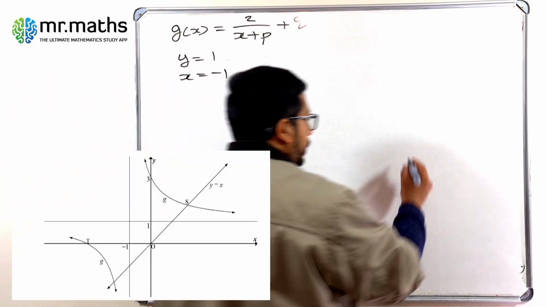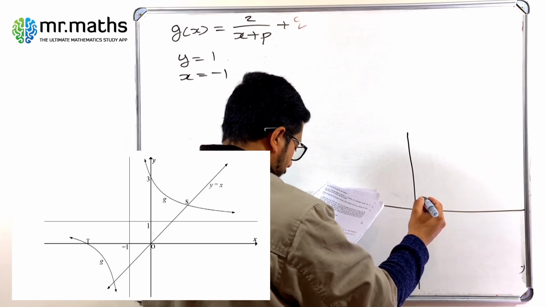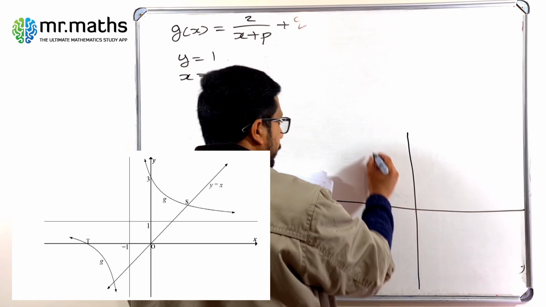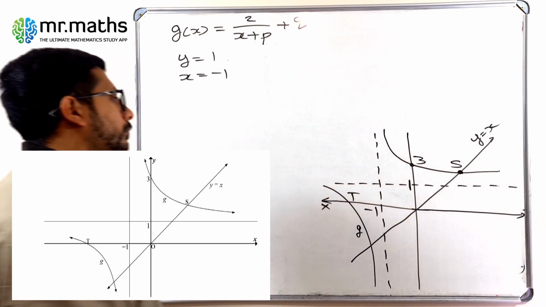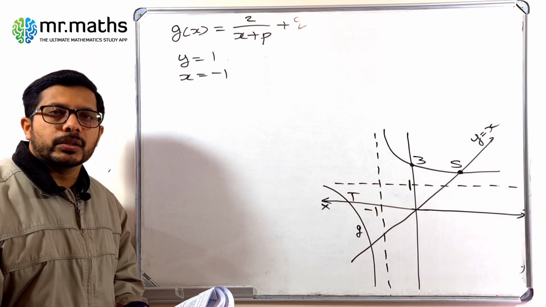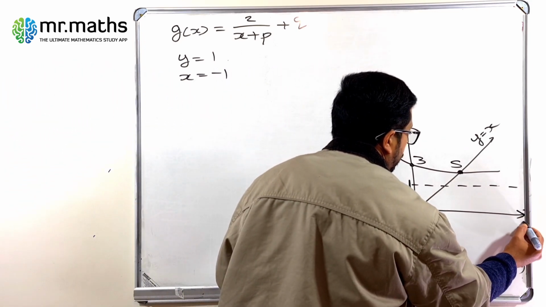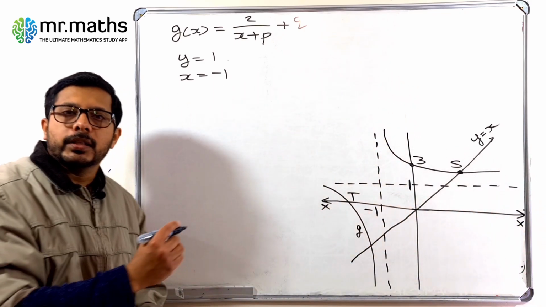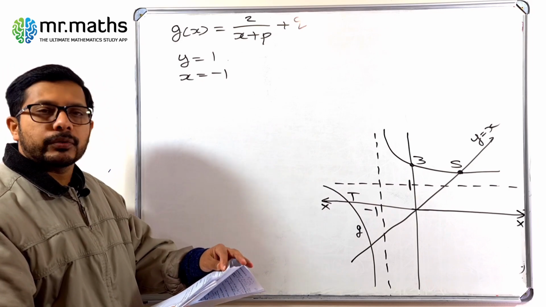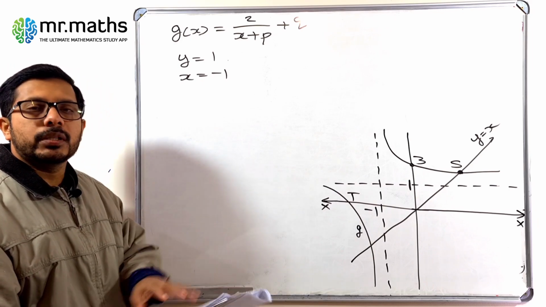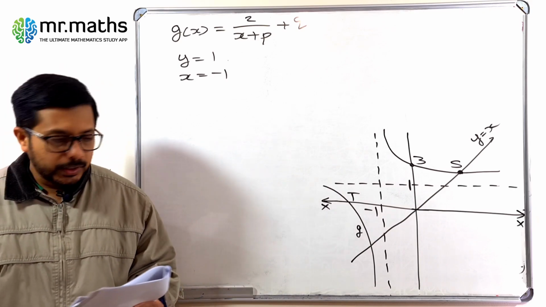So there is a graph given like this, with x is equal to minus 1. This is the given graph in the question paper, so you can look at the question also. I draw a rough graph here, then based on this you have to answer the remaining questions. So, question number 4.1. What is question number 4.1?